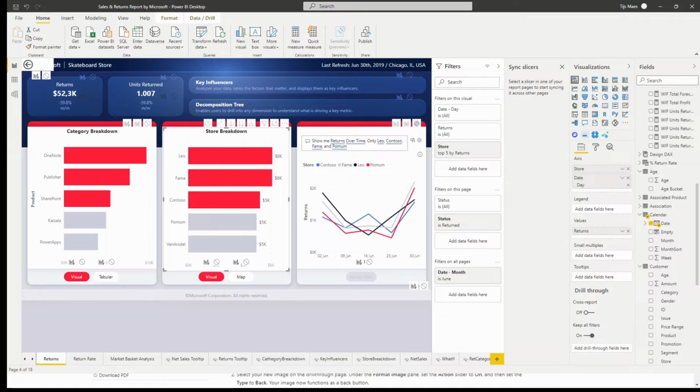Another cool feature of Power BI Desktop is the drill through option. Drill throughs allow a report user to access the underlying data of a report. Setting drill through is possible in both Power BI Desktop and Power BI Service.